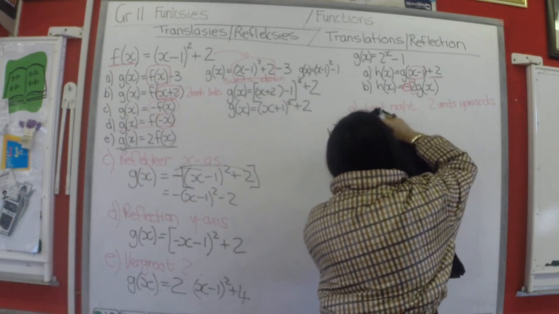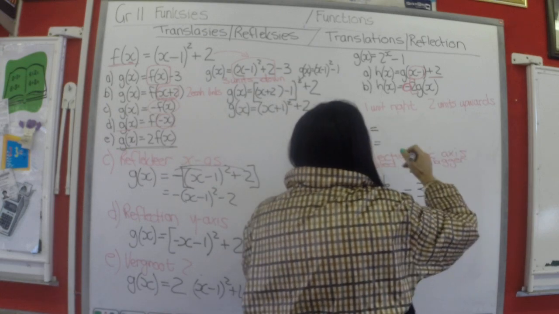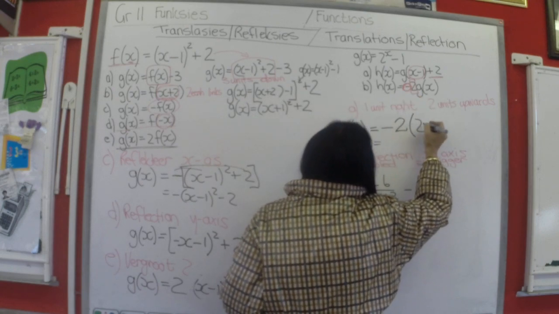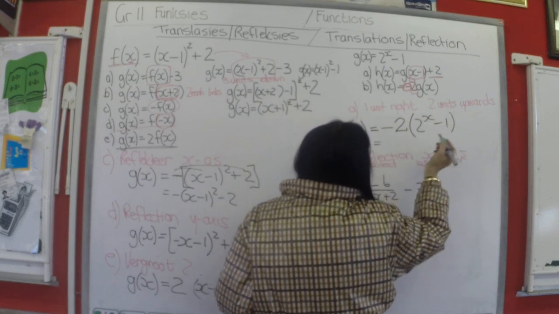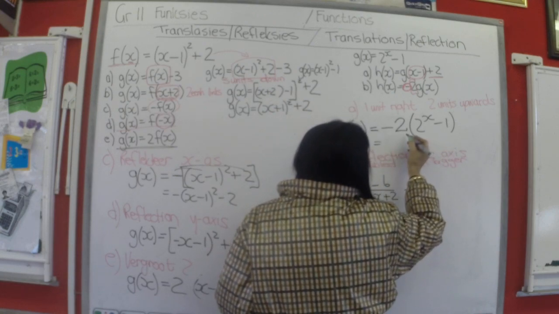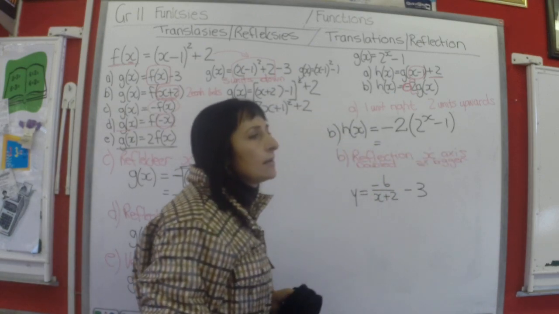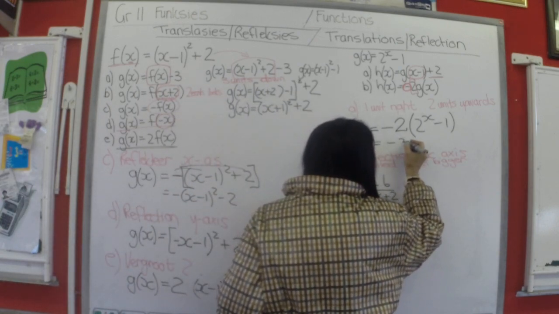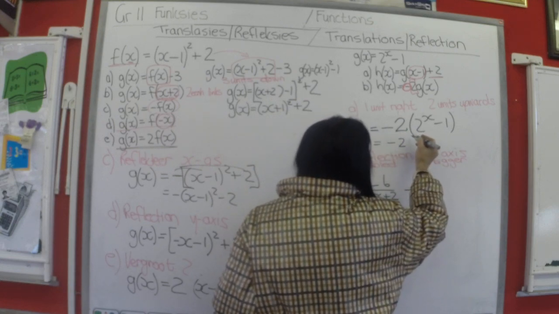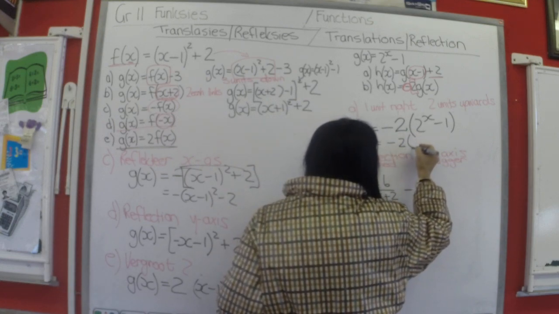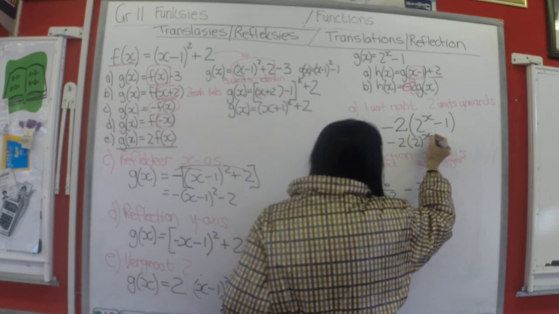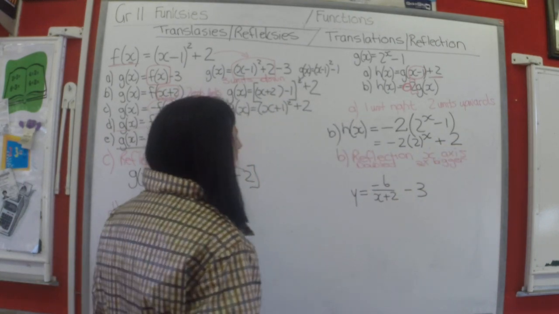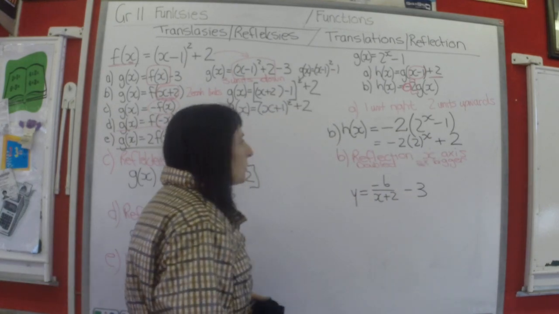So I can do this all at once. I can reflect it in the y-axis. Ek kan 'n 2 vooraan sit en dan kan ek g(x) gaan skryf. So it's very easy. Multiply that in. Onthou net, ek kan nie gaan sê dis minus 4 nie. Graad 11's, I've spoken about that. You may not write that as minus 4 to the power of x. Dis minus 2 maal 2 tot die mag x plus 2. Okay, because you're not allowed to multiply before the power.